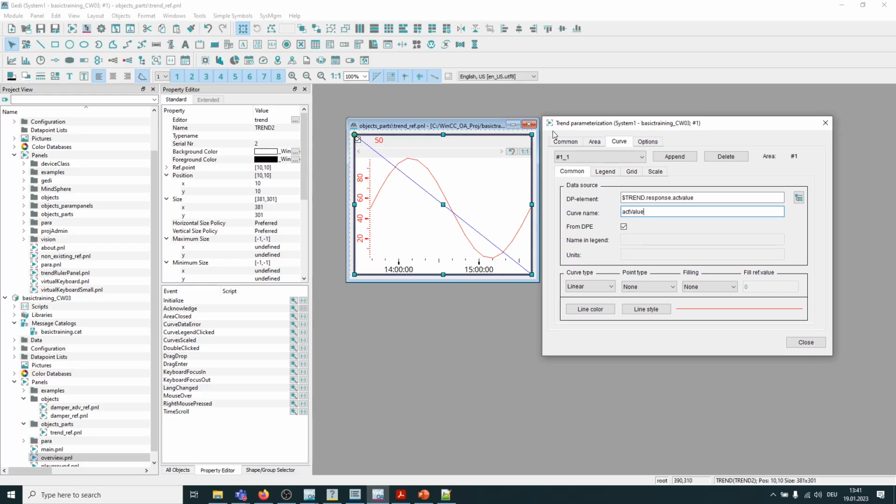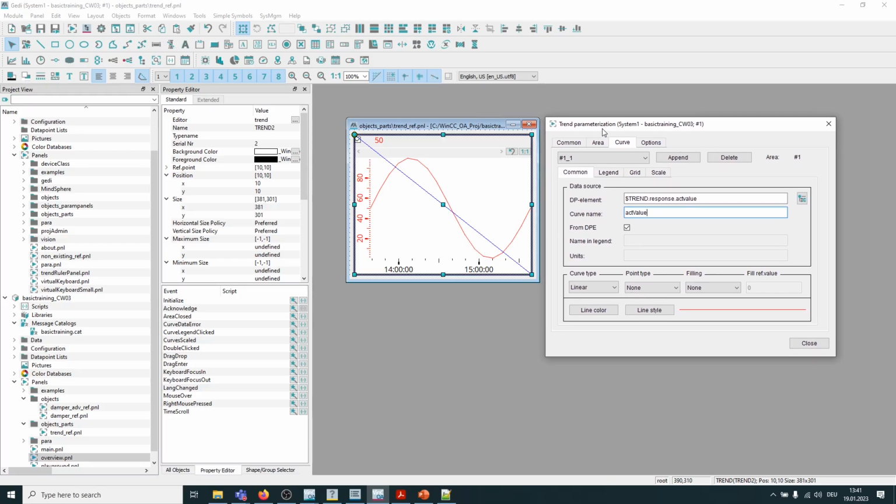We can also move this parameterization dialog to the right, so we also see here a little preview of what we are configuring. So we are dealing with a linear curve. The point type can be taken, but in our case of the act value, it's not a good idea, because we have DP sets every single increment.